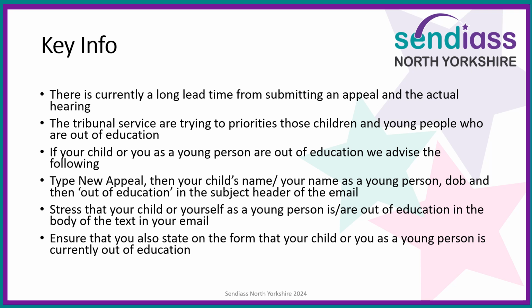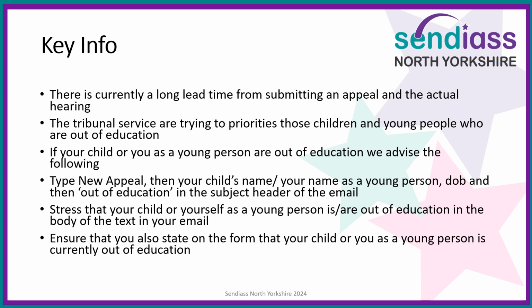There's a couple of key facts that we think it's important for you to know at the moment about the appeals process. The first is that there's currently a long lead time from submitting an appeal and having it registered with the tribunal service and the actual hearing. It's 50 weeks, and yes, that means that it's almost a year. However, the tribunal service has been proactive in recruiting new judges, and we know that they're working hard to try and start making headway into this waiting time.